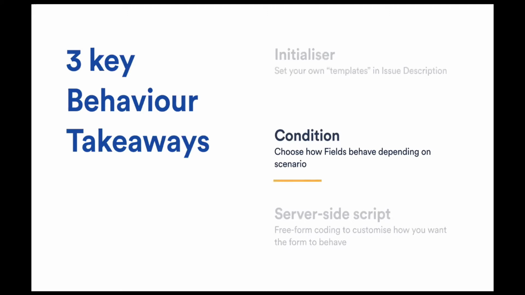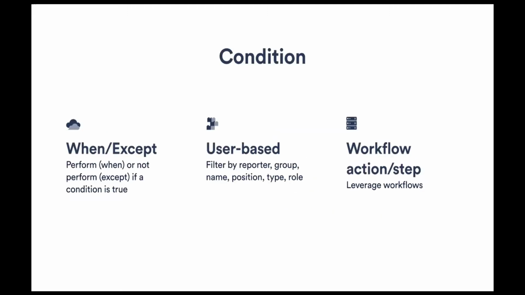The second key concept is condition. Condition is really important because it basically lets you do certain behaviors within ScriptRunner and within Jira based on whether an event or a condition is true. So for example, if the user belongs to a particular group or is in a specific position or a role, then show them the form in this format and these fields. So you can set the form to look in a particular way depending on the condition that the user is in or the condition of the form itself.